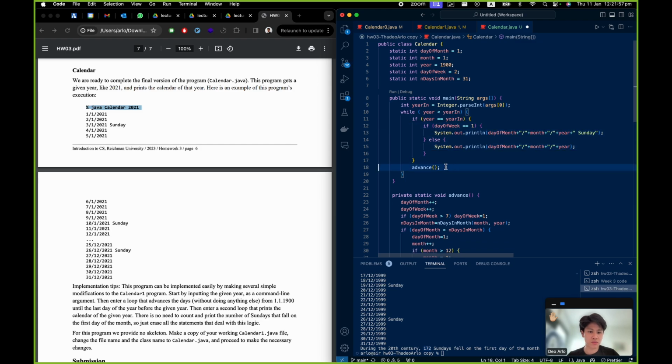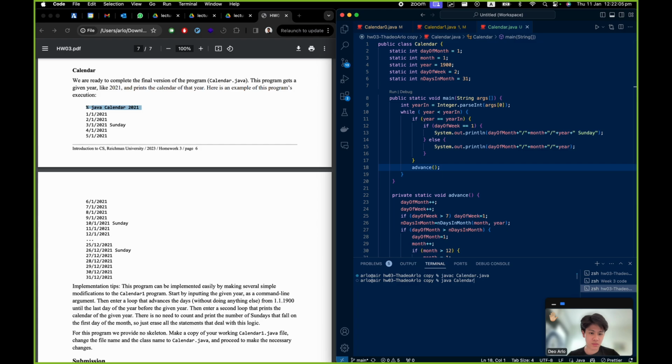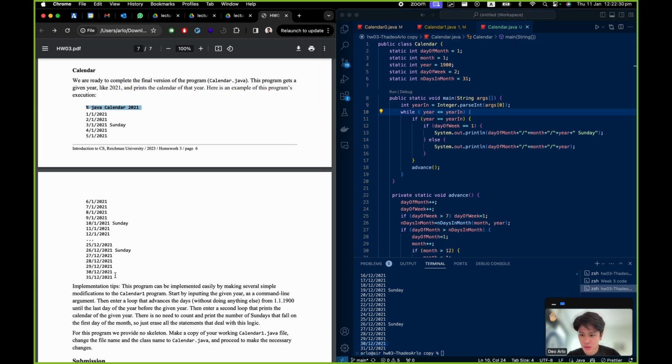Make it nice. Wow, we have to include our year input, of course. There you go. 31/12/2021. We have it here as well. And yeah, it looks good.